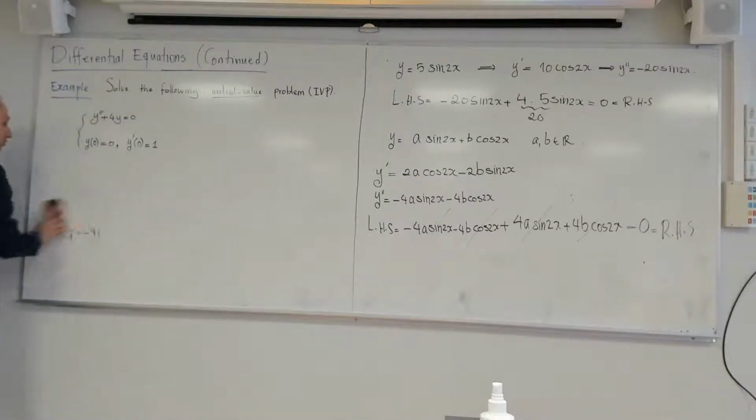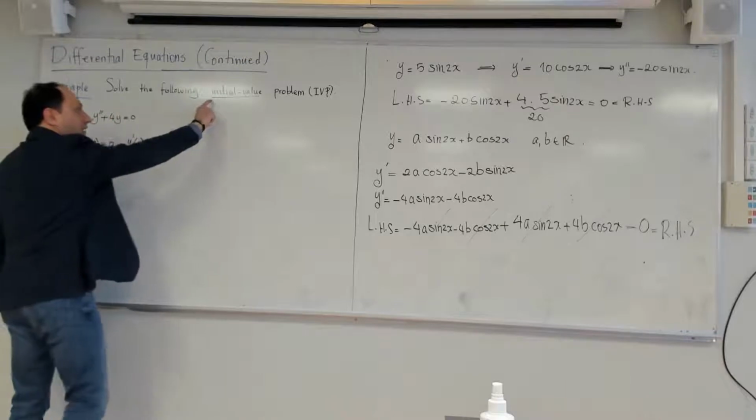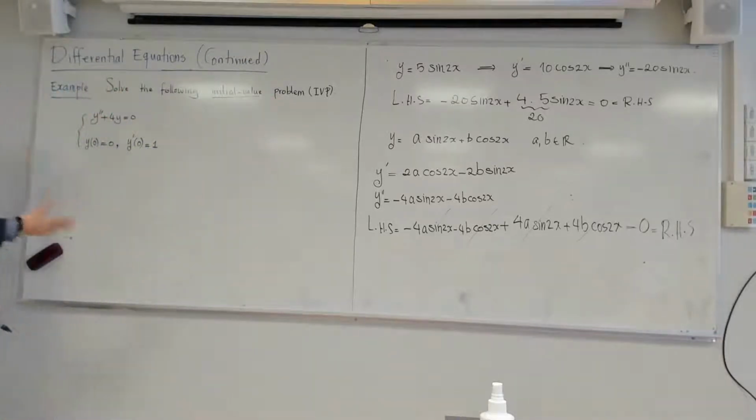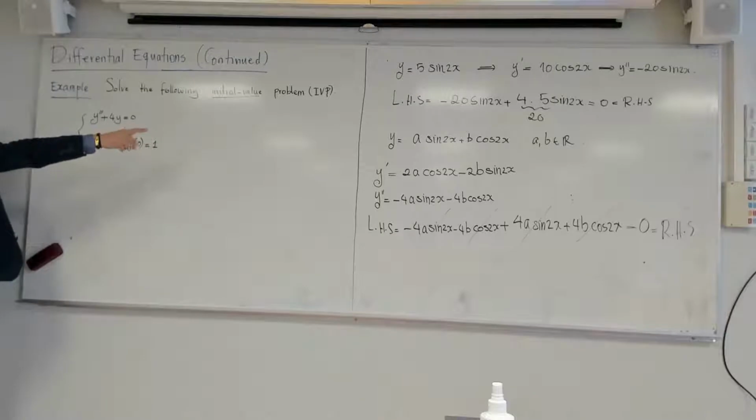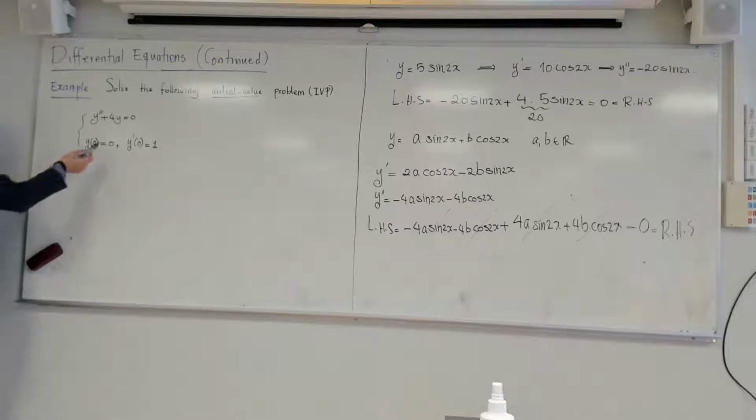Don't get confused. Okay, so you want to solve this initial value problem. I informally define what the meaning of an initial value problem is. It means that I am not interested in all solutions. I am interested in a particular solution which also satisfies these conditions. That's why it is clear. I find the general solution. Here you check that this is the general solution. Of course, this is beyond the scope of your lesson, but if the solution is given to you, you can realize that this is the general solution.